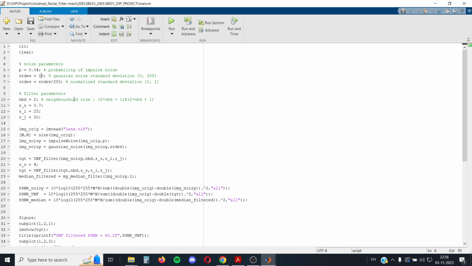So let's increase it to 30. Now we are giving 4% probability of impulse noise, but 30 standard deviation Gaussian noise, and we try again.